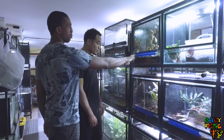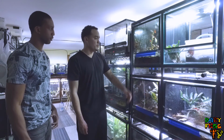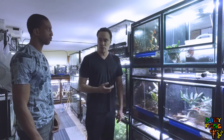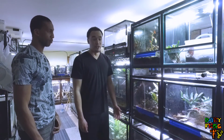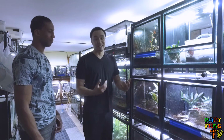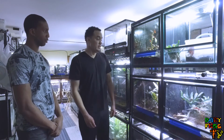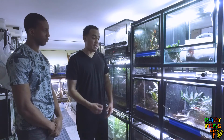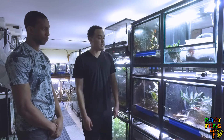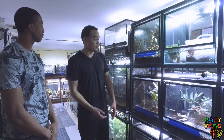What's the blue tank for? I use this just to try to get a little more moisture to stay inside the tanks. Sometimes in the winter, it's very challenging in New York and New Jersey to keep moisture. It can literally be 20%, 25% humidity in the house. And I have a few room humidifiers down here, but that only helps to a certain degree. Even with the Mist King and all that, the frogs can still sense the outer pressure. They know it's dry. You can have it mist, and then a few hours later, you can see the tank will be dry again.